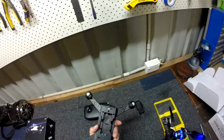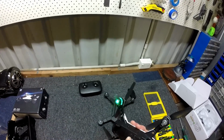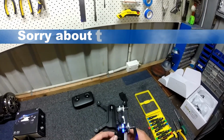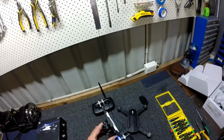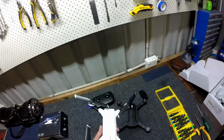Awesome little drone. SD card, robust as, no GPS. However, heck, this thing goes places and it goes far too. Yeah, cool little unit. Actually got it stuck up in the tree for about 3 weeks, brought it back down again, and yeah, she survived. So what I've done, I've taken the props off and I've just shoved them on here.